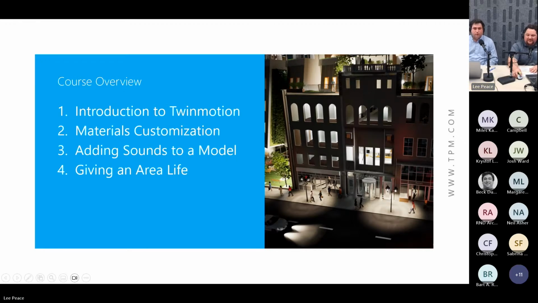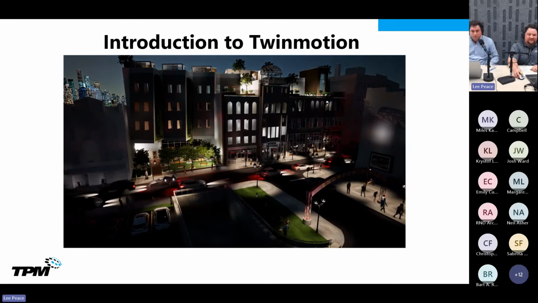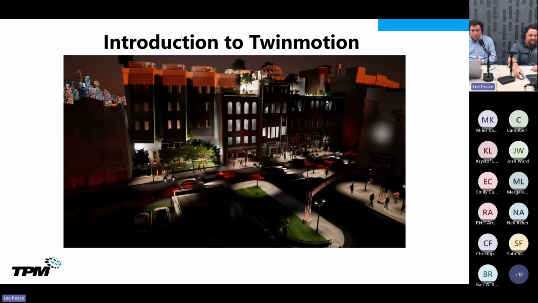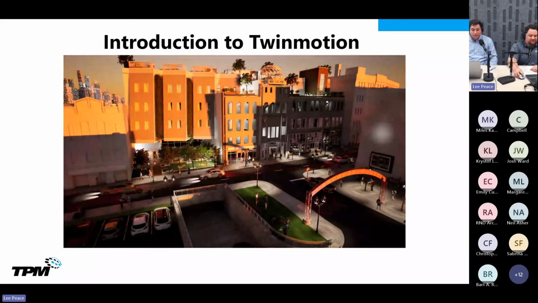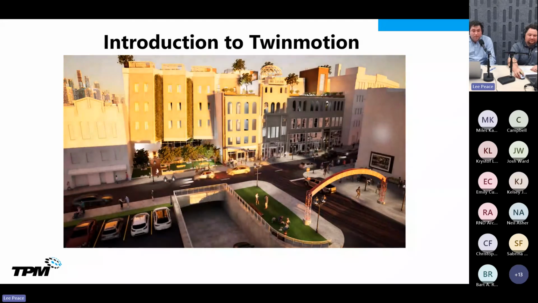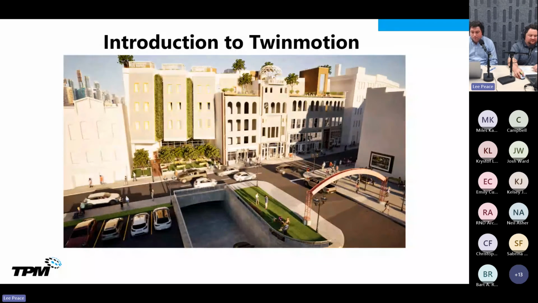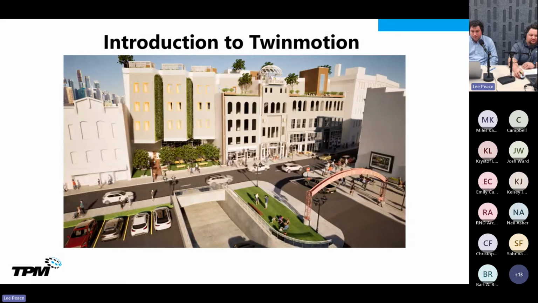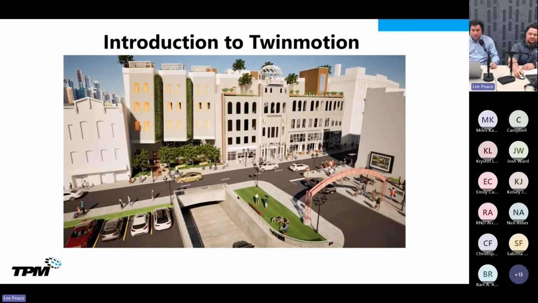Awesome, Lee. So what exactly is Twin Motion? Twin Motion is an amazing visual tool provided by a partnership between Autodesk and Epic Games using the Unreal Engine. Twin Motion allows you to easily make realistic renderings out of any Revit model. It also allows you to see changes to the model in real time with the data link in Revit. Not only does it work in Revit, but it has a plugin that makes it compatible with Navisworks, SolidWorks, SketchUp, Rhino, and 3ds Max.